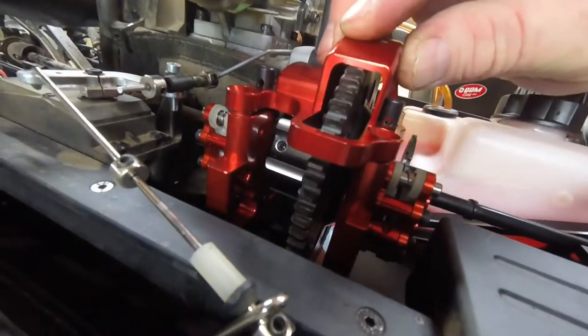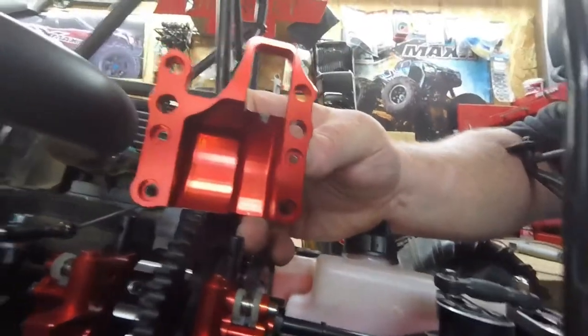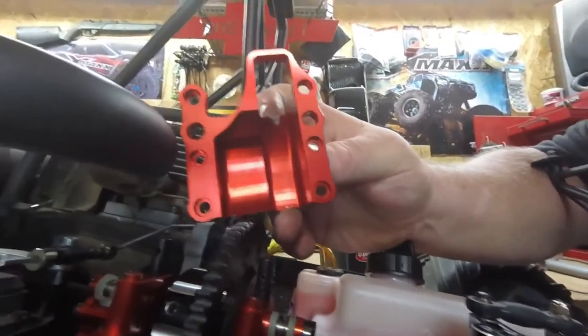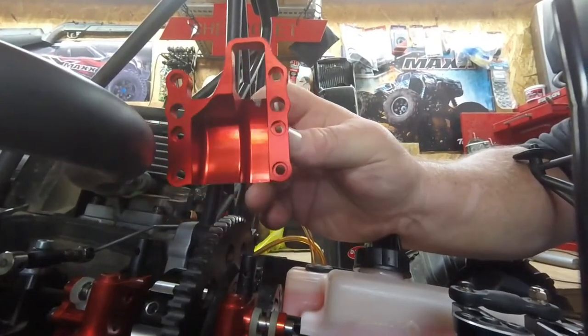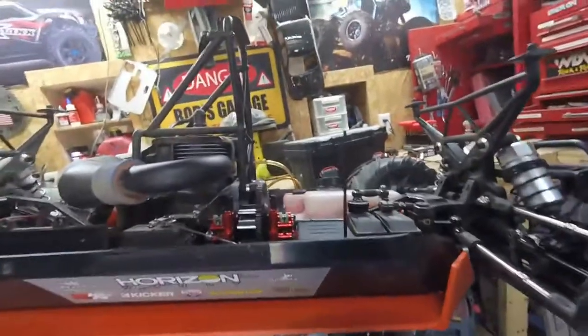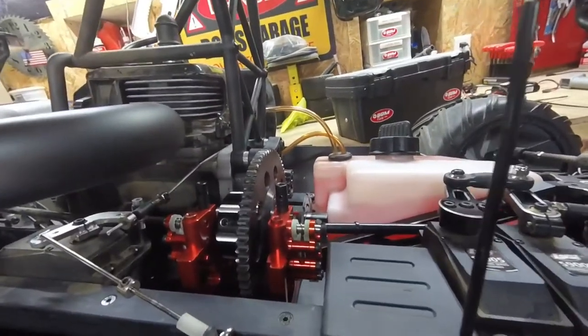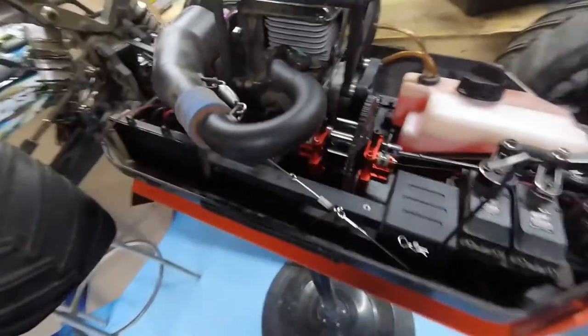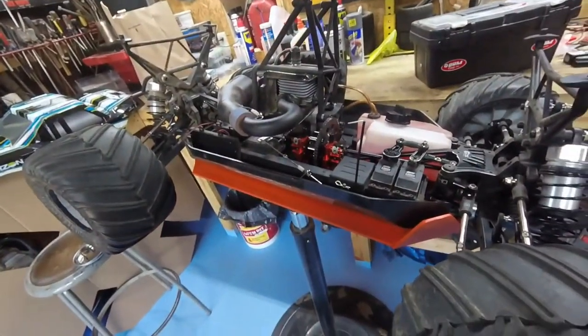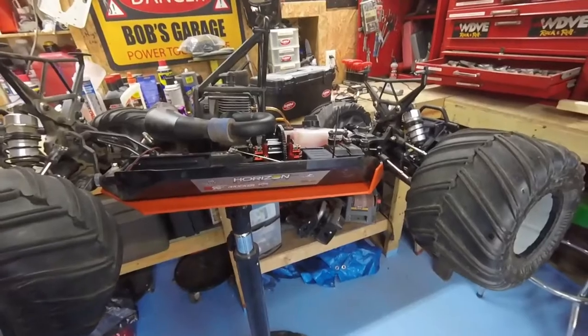So I see the reason why he got rid of it, because it needs some grinding done up there, as you can see where it's hitting. Right there where the paint's taken off. So it looks like I'll have to Dremel that out so I can fit that down in there. Oh boy. So yeah, that's what you got to deal with. You know, the machining part. I mean, so far it looks really cool in there, so I cannot wait to finish this off, but I'm going to do a little bit of grinding and test fitting and all that stuff off camera. So when I'm done, I'll show you what I ended up with.